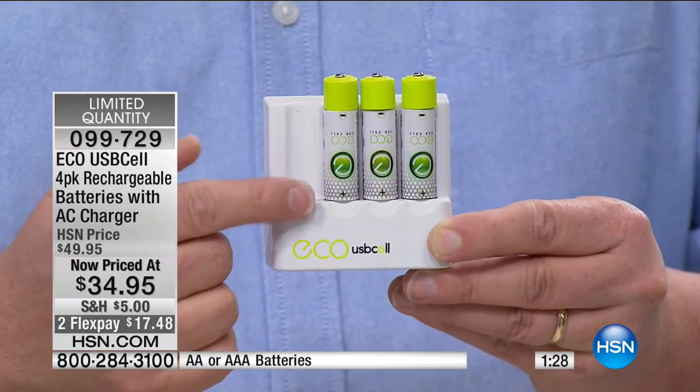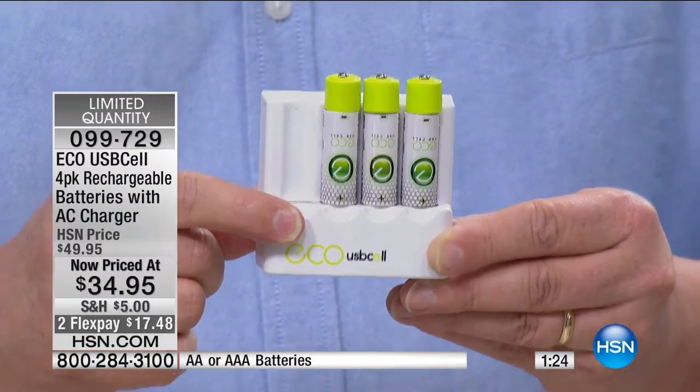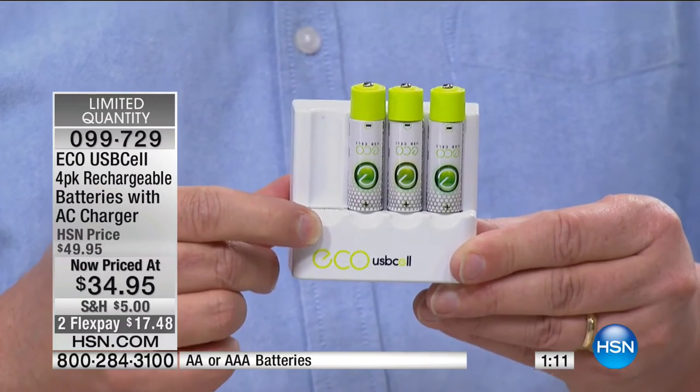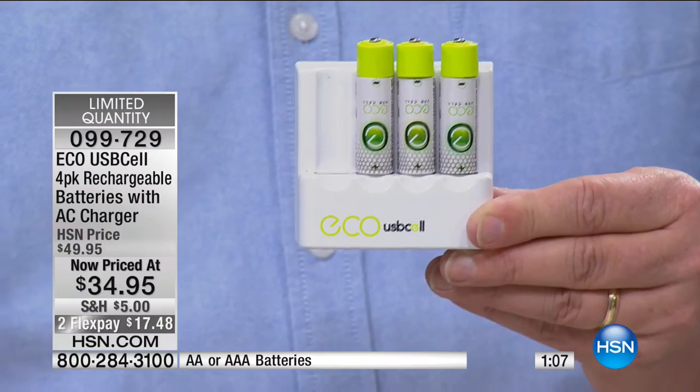The four AAs, you'd be able to do it 500 times. So 500 months, I did the math, and I had to take off my shoes to count over a certain number. That's over 40 years of batteries, because 40 times 12 is 480 sets of batteries. And think of the money that you're saving. I like the fact that we're doing something good for the environment.